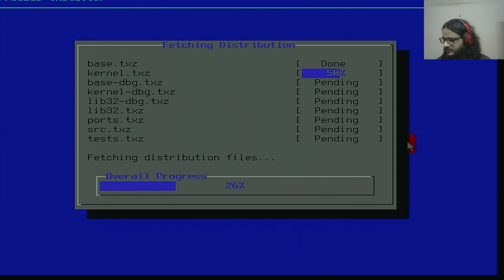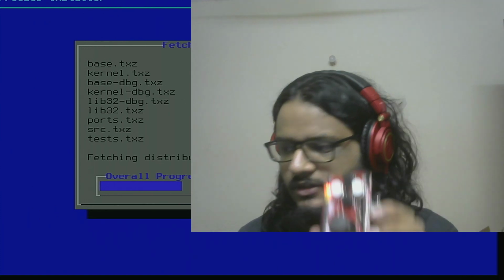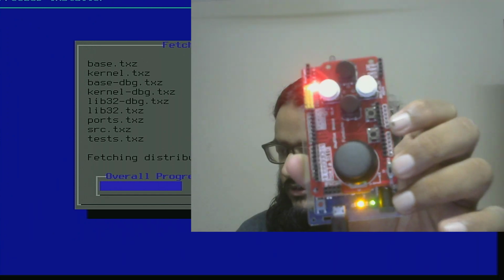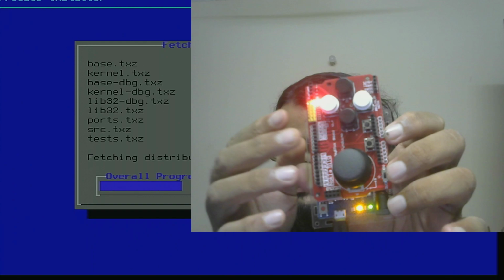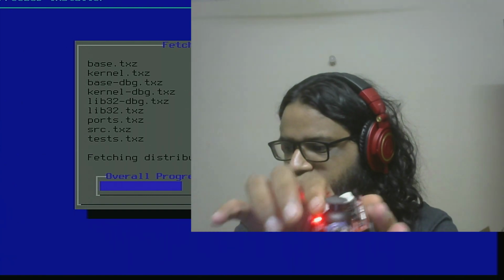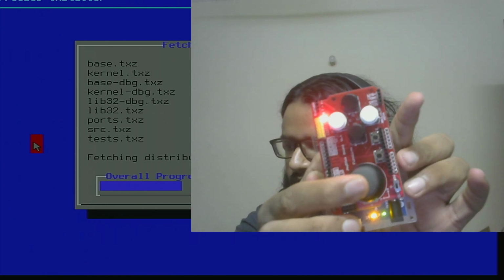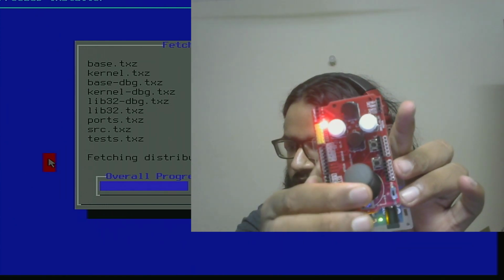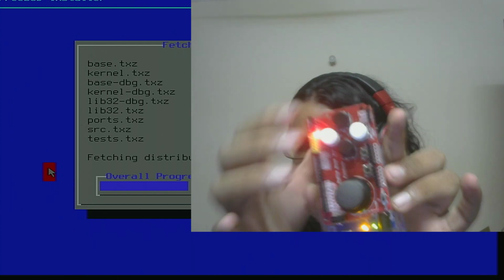Let's see. If I make this larger, you can see me, and you can also see the mouse. So basically a joystick kind of a situation, but you can see on the screen there's the mouse, so I can move the joystick up and down, and these two are the clicks left and right, and that's the scroll.